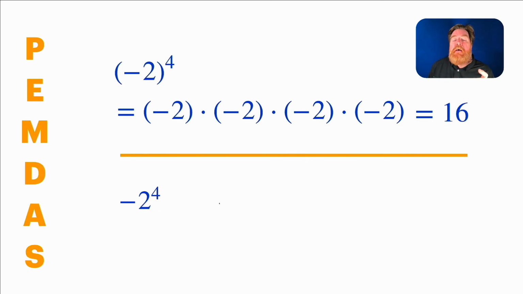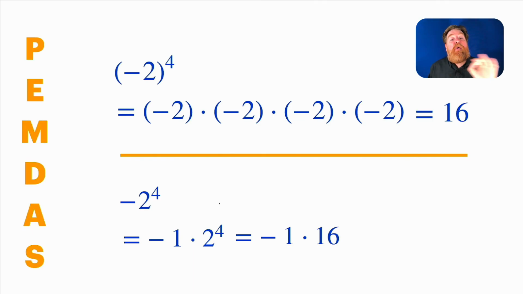Now, contrast that with what we have at the bottom. Here, we have the exponent still, but it might help us to think of it this way to really see the order of what's happening here. This is really like -1 times 2^4. Okay, that helps me keep these straight. So now we see the operations. We see multiplication and the exponent. So which one gets done first? The exponent. Good. So we're going to do the exponent 2^4. Well, that gives us 16. And now we can do the multiplication by -1. -1 times 16 is -16.